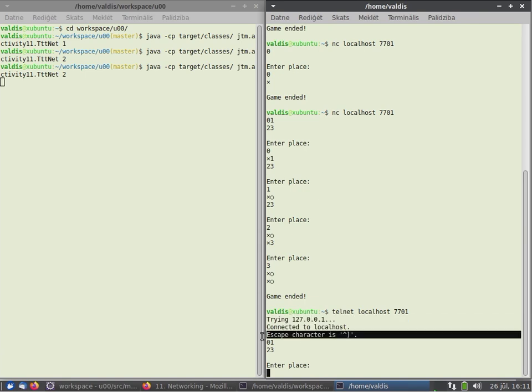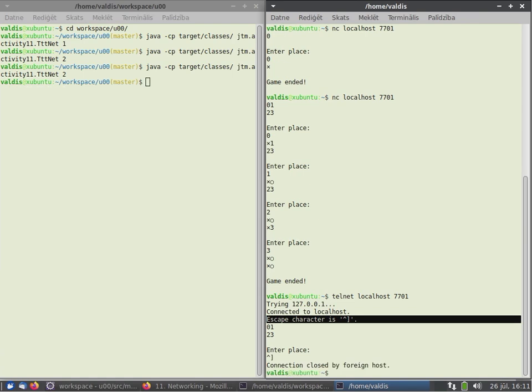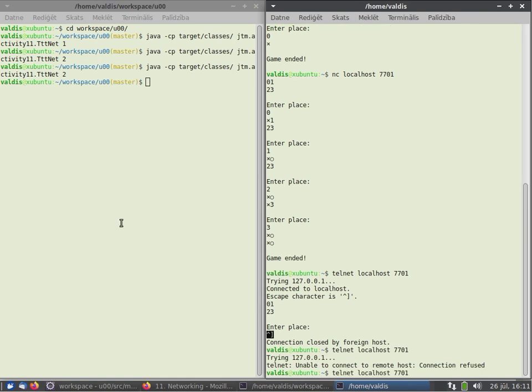It says what the escape character is. For example, how you can disconnect this connection, which means pressing Ctrl and the bracket character in quick sequence, or which is the same as Ctrl C.